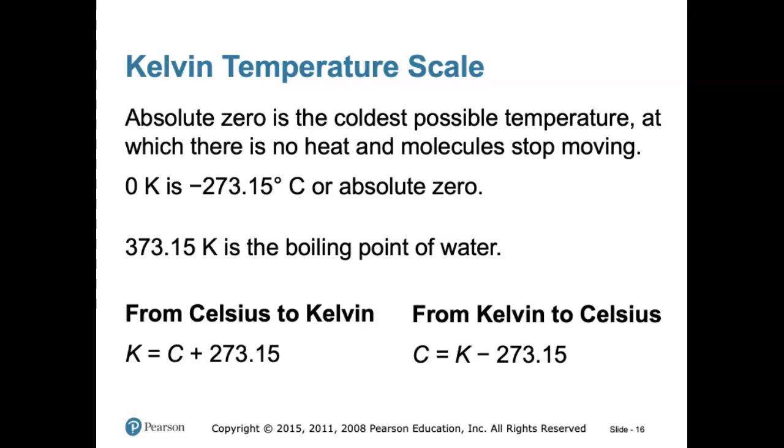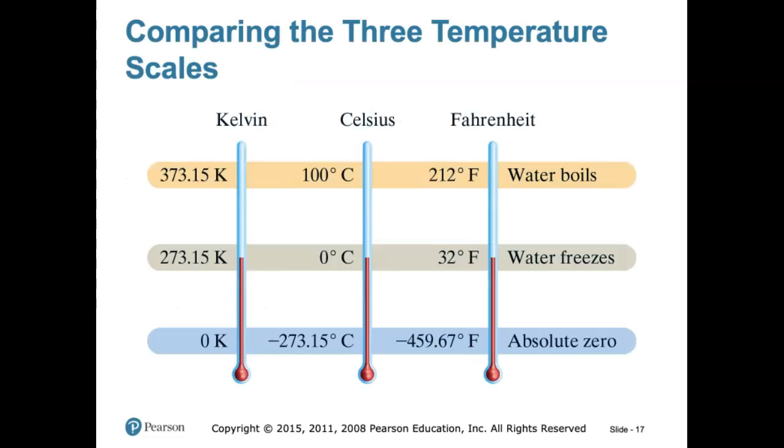Okay, on the opposite spectrum, our boiling point is 373.15 degrees Kelvin. So you can see, again, here we have Kelvin to Celsius and Celsius to Kelvin. It's the difference of that 273.15 degrees. And let me give you one little scale here. You can see the comparison of Kelvin, Celsius, and Fahrenheit.